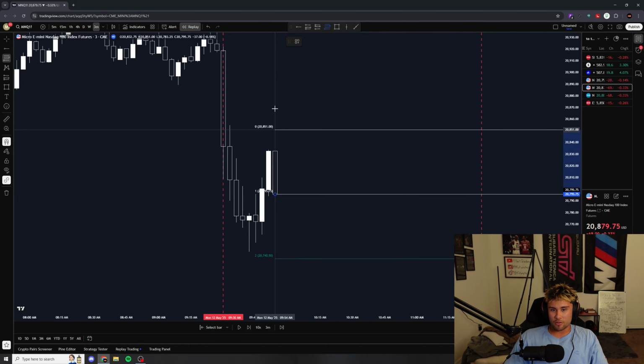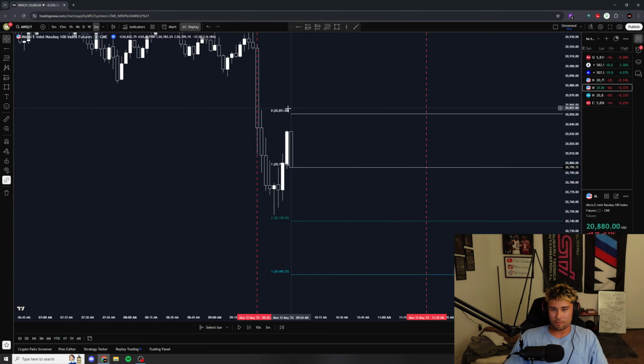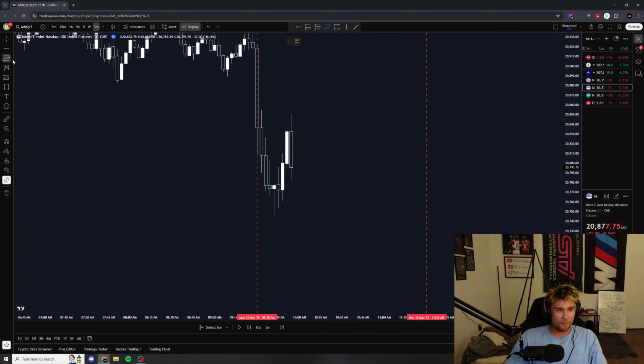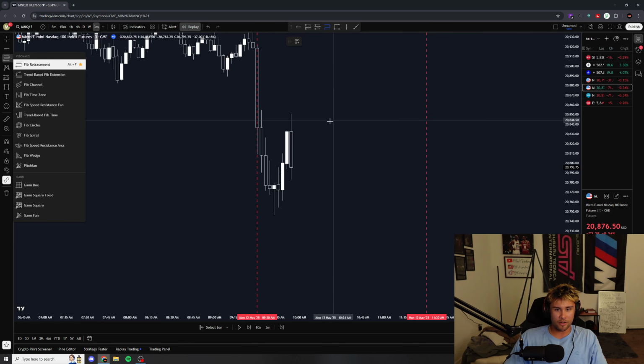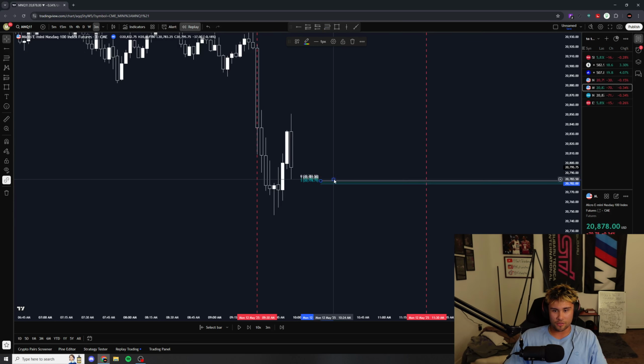I have a Fibonacci retracement tool that I set just like that. Little pro tip, if you click on your Fib tool, which can be found over here, Fibonacci retracement, and I'll show you guys the settings I have for it in just a second. This really goes for anything in your quick tool on your drawings on TradingView. If you hold control and you kind of drag, you can see how my cursor is kind of snapping to everything. If I let go of control, you can see how it's just hovering down here. But as soon as I hold control, you can see how it kind of snaps. Little TradingView pro hack right there.